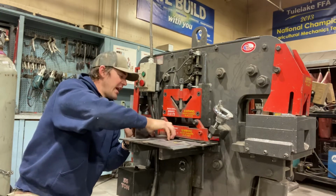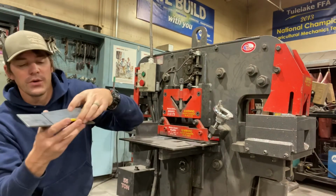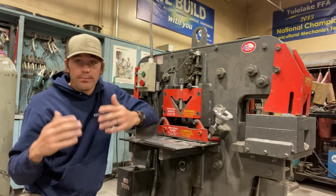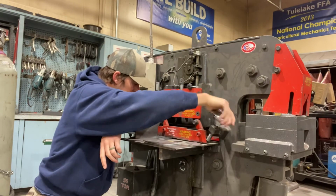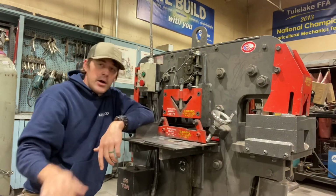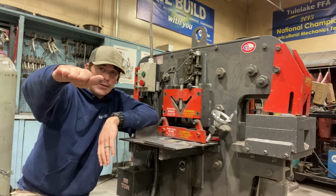You would then take your second piece of flat bar. For this example, I'm going to use flat bar. You would overlap. So pretty much what your metal would look like is one piece overlapping the other. You will take your guard and lock it down. Make sure it's nice and snug. Tighten it all the way down, so that there's no risk of that flat bar jumping. Lock down that piece of metal. And that overlap is going to put pressure on that first piece of flat bar, eliminating that chance of that flat bar jumping.